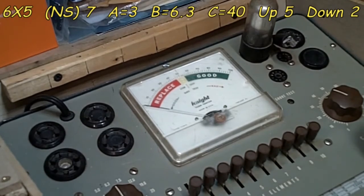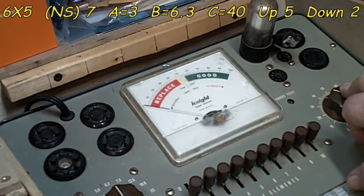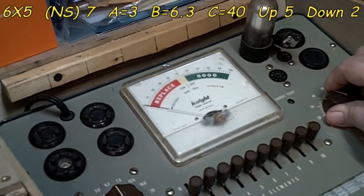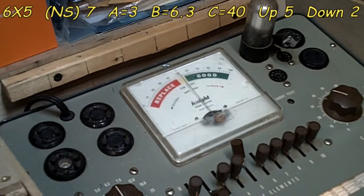Alright, so on this one it's 3 for A. Got that right, 6.3 still. Our setting for this is, now here's our difference. One says 40 and one says 60. So I'm going to put it on 40 this first test. And that's good too. This is a 2-section tube, 2 rectifiers in here. And let's get our other settings, which is 5 and 2. 5 up, 2 down. And that is correct. So let's go ahead and let it warm up. Oh, I guess I better turn it on if it wants to warm up. So let's let it warm up a little bit, and then we'll make sure that's working okay. And we'll come back with the results in just a second.